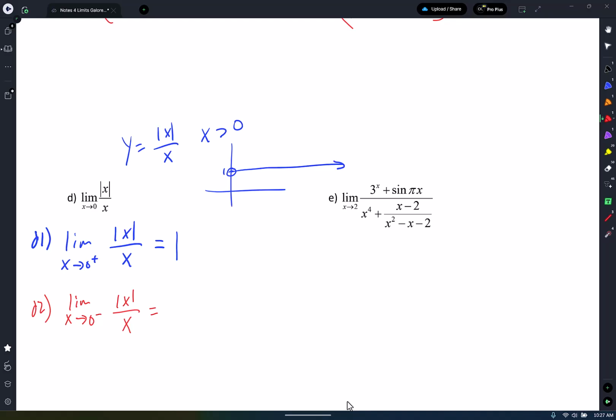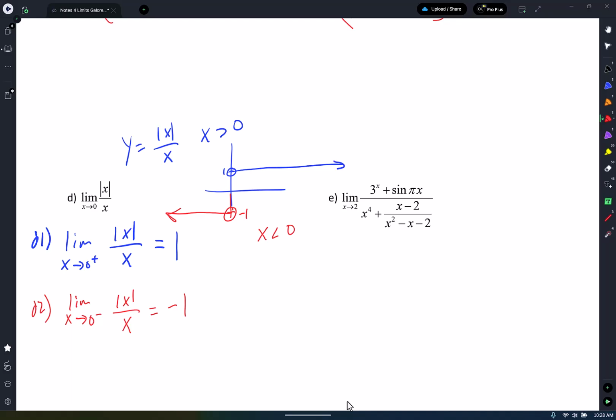The magnitude of both the top and the bottom are going to be the same because it says x. But the top is always positive, and the bottom is always negative because I'm to the left of 0. So negative what? Negative 1. So how will this graph look? Right at negative 1. As long as x is less than 0, the output will be negative 1. Here's an example of a step or a jump discontinuity at x equals 0.